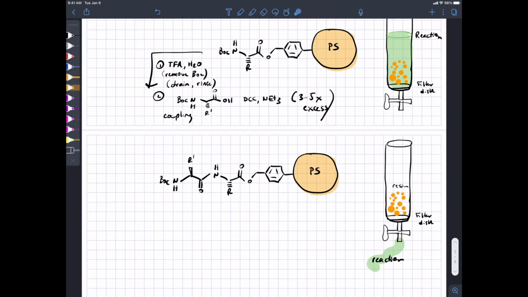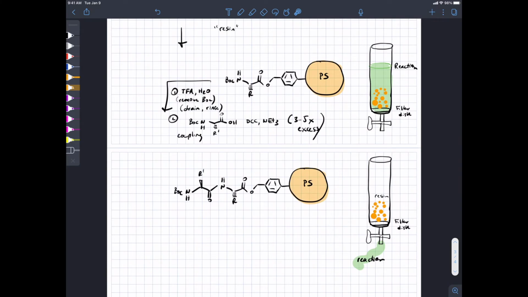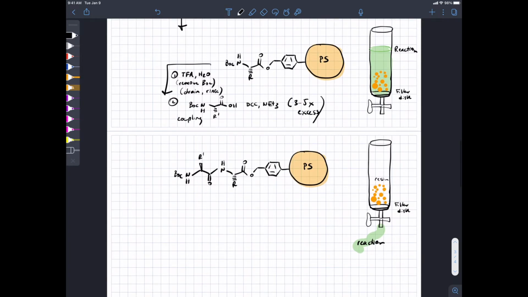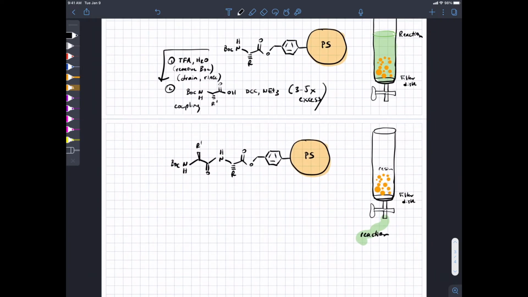Yeah? So just to clarify, in the book they were exclusively using BOC as a protecting group and then pyridine as... Right. So yes and no. The book introduced another protecting group called FMOC, and you should look at that. The study guide will take you through that. It's pretty straightforward. The reason why the book uses FMOC as a protecting group and then this amine called piperidine as a deprotecting group has to do with a fairly technical issue, which we can talk about.